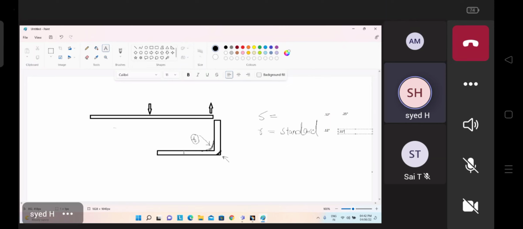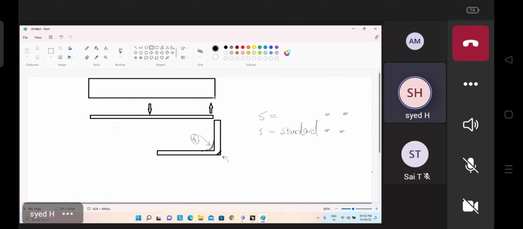The same thing happens in design also. You can create these things in part design also, but the difference is here, in sheet metal, we take one sheet. For example, this is my sheet, this is the front view, and if I take the top view, it will look something like this. Here I have the bend line, meaning from here I am bending my object. This is my bend line.